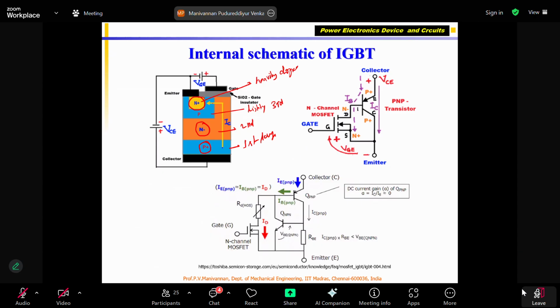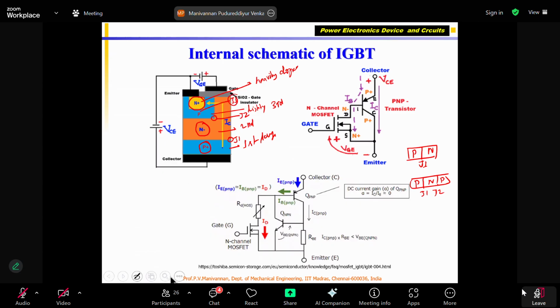Okay. So there are 4 layers. Between each two layers, a junction is formed. We know the PN junction. A PN diode means I have P-type material and N-type material, and where they meet is called a junction, J1. Similarly, a transistor has P, N, P. This is junction 1, this is junction 2. If P and N types touch each other, they form a junction. So this has 3 junctions. This is the J1 junction, between these two is the J2 junction, and the third junction is between P and N plus. So this is the J3 junction.